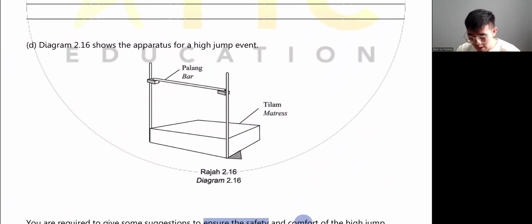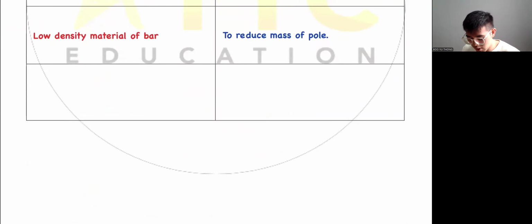So of course, if he wants to reach a higher speed, then he has to wear a tight attire. If he wears a very big, unfit attire, then the surface area of the clothing in contact with the air becomes larger. If there is more air contact, there is more air resistance, and that slows down the high jumper. That's why we want the athlete to wear a tight attire.